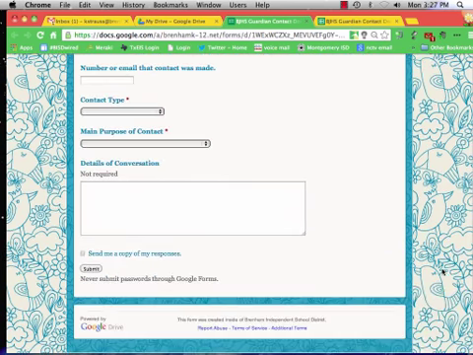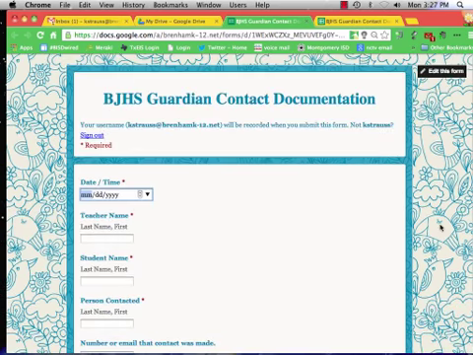Now, I realize that down here on the bottom it says send me a copy of my responses, and some of you may already be using that, but you no longer need to do that unless you just want to. You're going to get 2 copies if you do that. We have it set so that you're going to get this in a PDF document that you could use later if necessary when talking to a parent or going to an ARD and so forth.